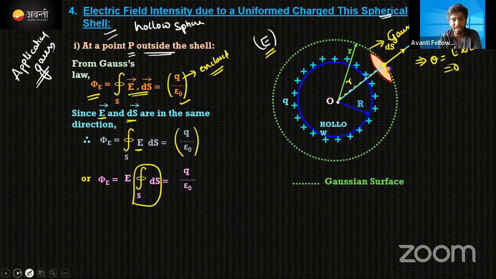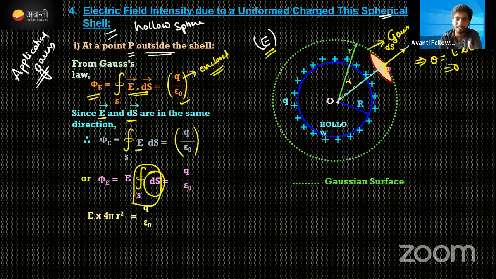Right? And then if I integrate this dS area, we will get again the sphere area, क्या है, already मैंने बोल दिया था 4 pi r square, right? Then E into 4 pi r square will be equal to q by epsilon naught, right? What I'm saying now, guys, देखो इधर, actually we need to find out the value of E, correct ना? Take this 4 pi r square to the right hand side.